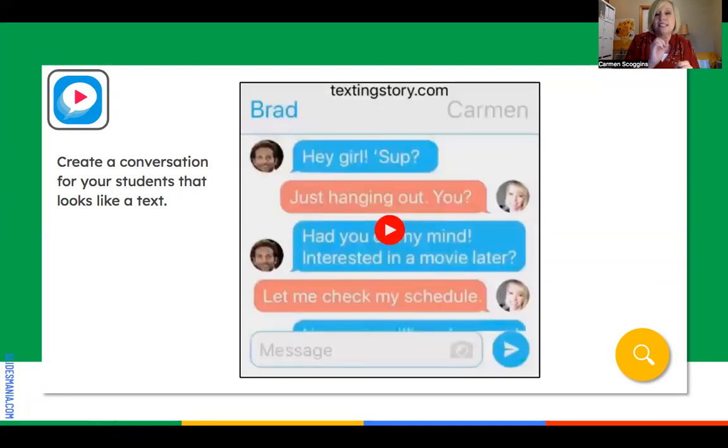All right. So you can see, obviously that's totally stupid, but you can see that you can create two characters and they can have a conversation back and forth, back and forth. And as I type and make a mistake, it shows me deleting it and retyping it, and then just creates a little video for you. So imagine the possibilities of using this with students. Again, just to set the tone for something or to have a conversation, or they provide you with all the words and you just create it and make the little videos. I mean, there's so many different things you can do with this, but it is really cute. It is really fun. And the students like it so much.